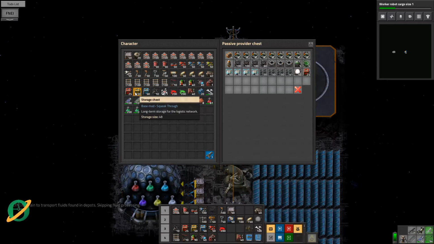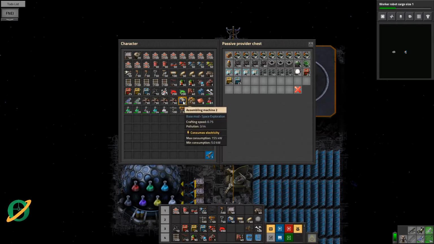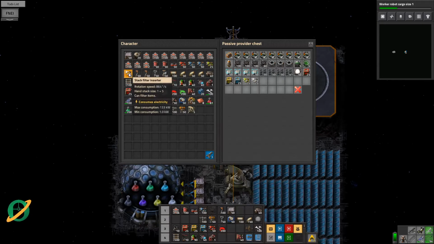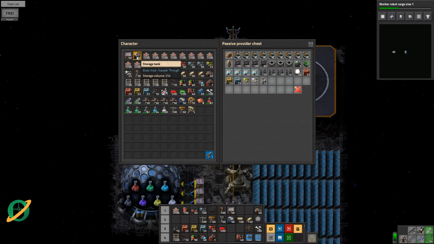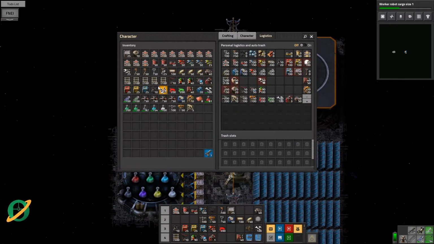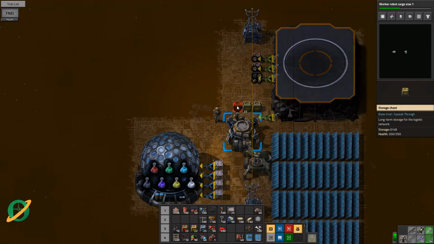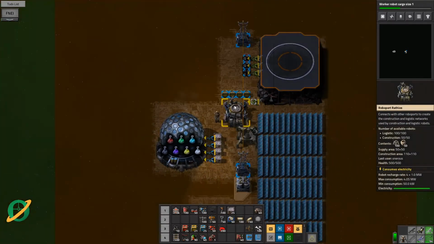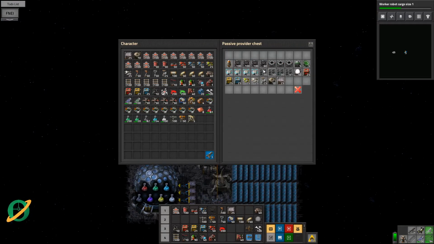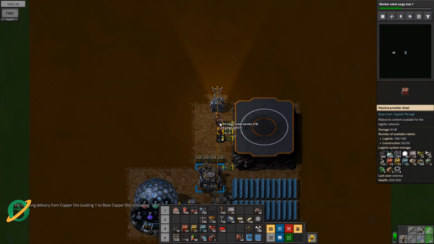Let's get a couple of kind of chests that might be needed, and then some inserters and substations. None of these things work in space. Storage tanks probably do, and so does steel. All right, and then I'll put in a couple of these just in case. All right, so now we need to take all this stuff back.